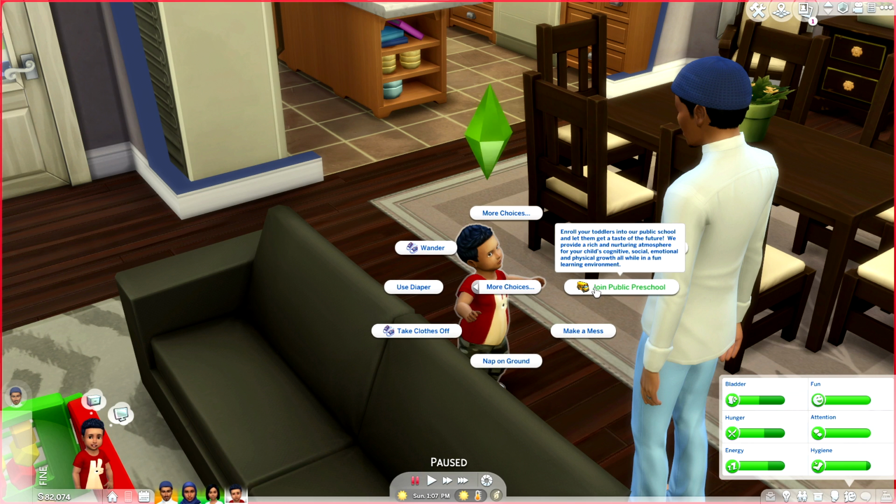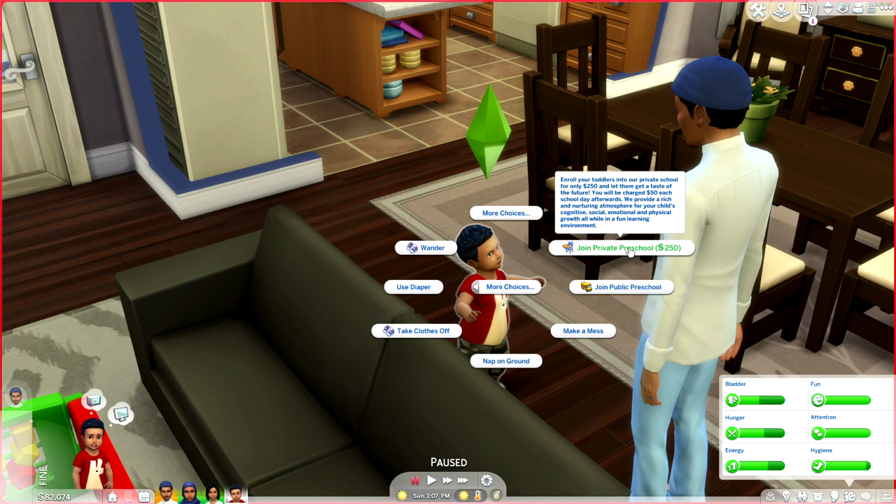As you guys can see, you can enroll your toddlers into a public preschool and let them get a taste of the future. We provide a rich and nurturing atmosphere for your child's cognitive, social, and emotional physical growth, all while in a fun learning environment. Obviously when you enroll your toddler into preschool, they will be working on their skills, which I think is absolutely amazing. And then, of course, if you wanted to go the bougie route and pay a tuition fee of 250 simoleons, that is also an option provided to you.